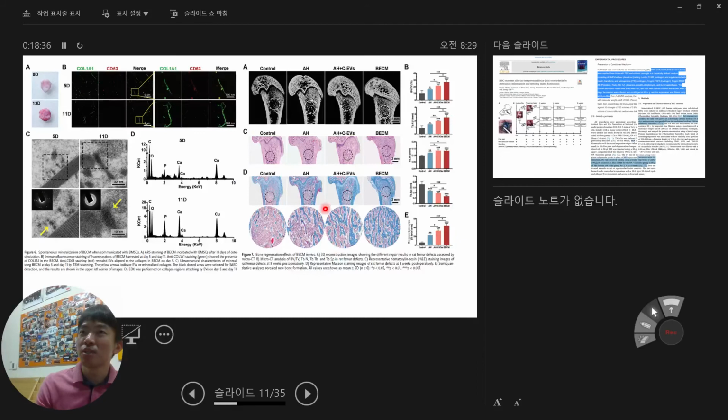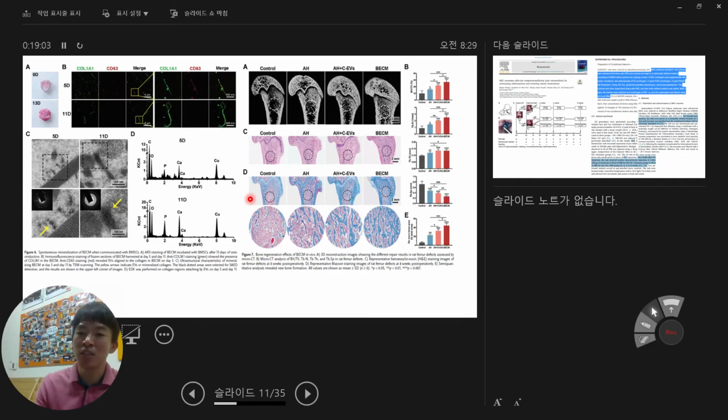So I think this is some kind of first paper to utilize the different EV from the different stages for tissue generation. So I think we can get some main idea from this one. So let's say if we want to gather some exosome from the initial stage of cell or differentiation stage of cell, we can get different EV from the different stages, and then we can mix them together properly, and we can get a good result.